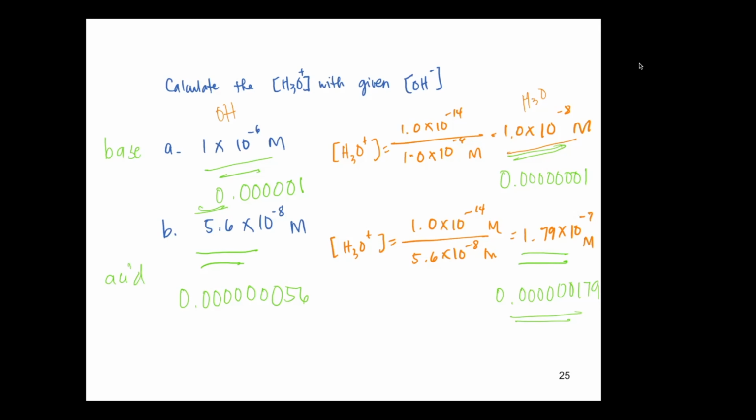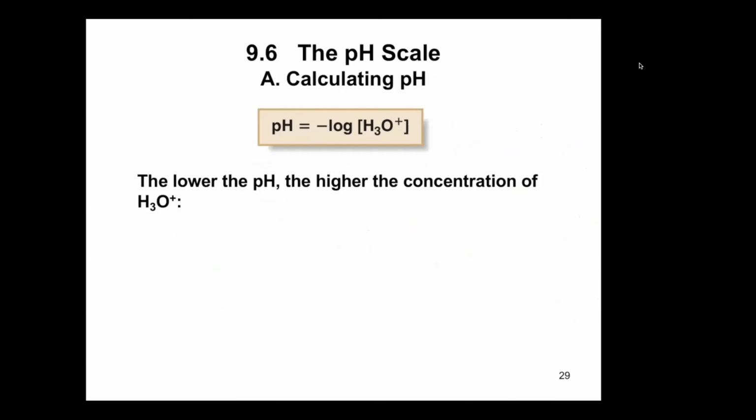So now, we also have what you call the pH scale. You hear about the pH scale in laboratories, like acidic pH, or the soil being too basic. To calculate the pH, the formula for pH is the negative log of the hydronium ion concentration. What does pH mean? pH is the power of hydrogen. Then we have pOH. pOH is the power of the hydroxide. Again, pH is the power of hydrogen and pOH is the power of the hydroxide.